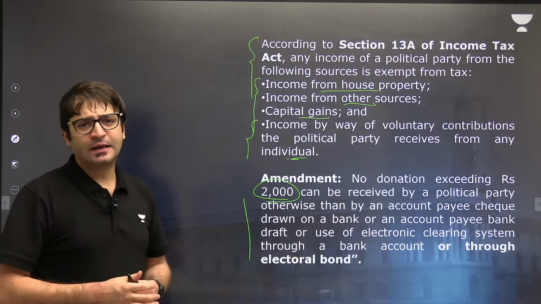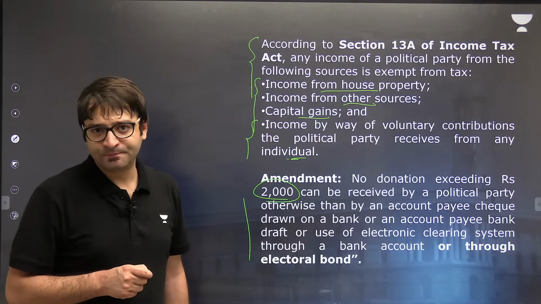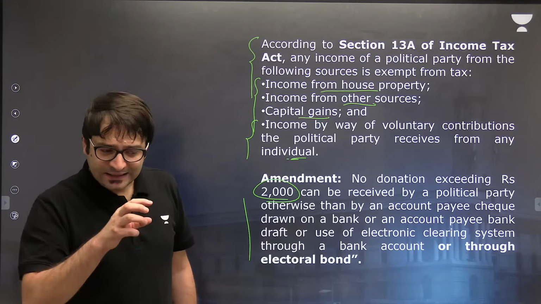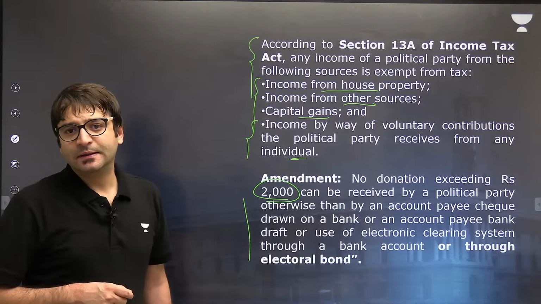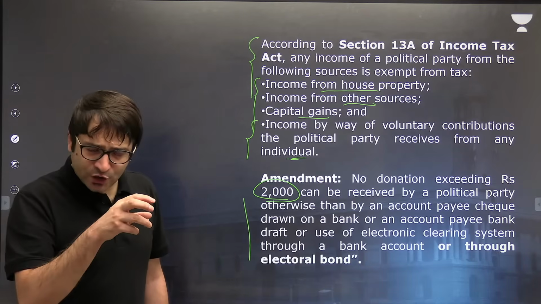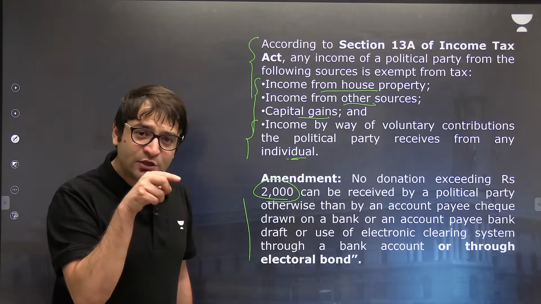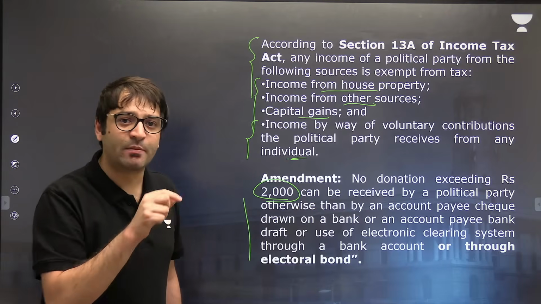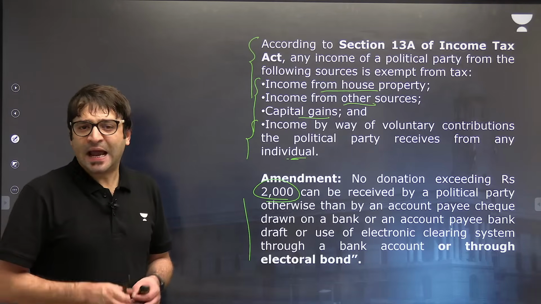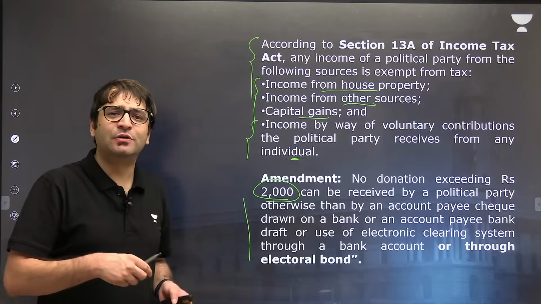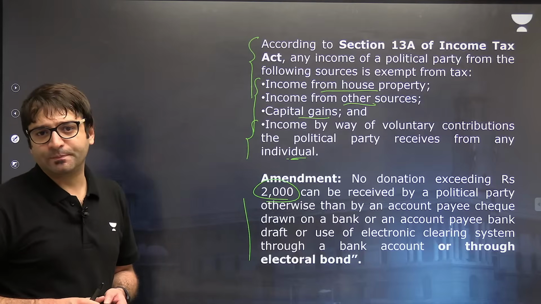Long story short, the Electoral Bond Scheme was launched in January 2018 by the Government of India. The principal objective was that clean money, accounted money, should be used to donate money to political parties. But that was not the only intention. The intention was also to protect the privacy of the donor, so that this donor is not victimized, persecuted by the government, so that the identity of this donor remains anonymous. And in response to electoral bonds, changes were made to the Income Tax Act, the Representation of the People Act, the Companies Act, and so on and so forth.